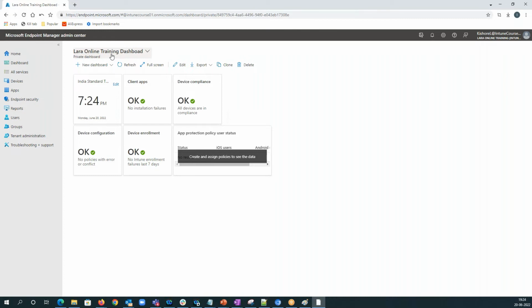I will not be covering mobile devices as part of my class because this is completely for Windows 10 devices and Windows 11. Mobile devices, I don't have the lab set up for that. That's the reason I will not be covering. But if you have any questions, you can ask me on that. I can answer. But most of my labs will be covering mostly Windows 10. This is basically for people who are moving from SCCM to modern device management on the end user computing space.